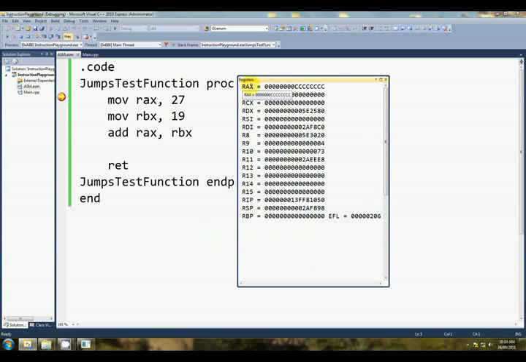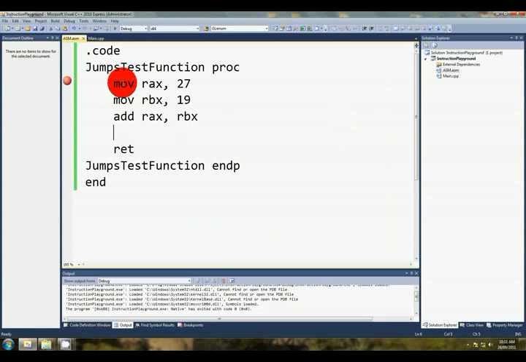Alrighty, but most of the time we just have the normal registers open, or whichever registers we're looking at. So as we step through the three lines I've written just here, we'll see the changes happen in RAX and RBX. There we go, 2E. 2 times 16 plus E, whatever that is, going to be, what, like 46 or something? Yeah, so that's the registers window. That's very, very useful. Do note though, it's all hexadecimal. You can't display the registers in decimal, so if you need to see it in decimal, use a watch.